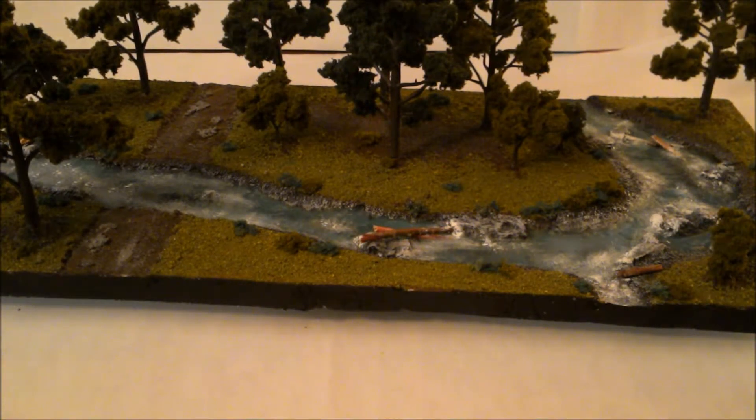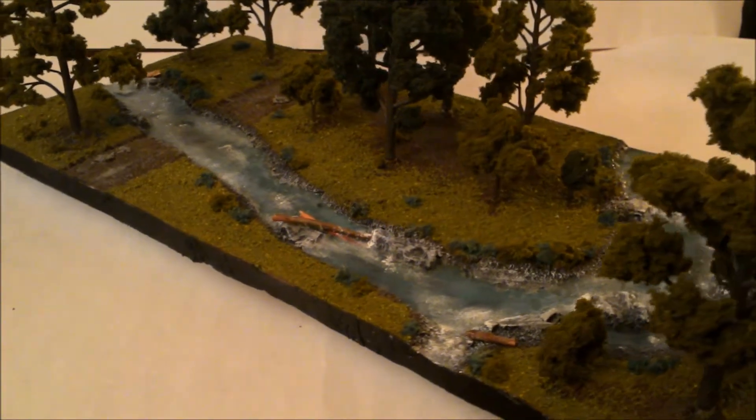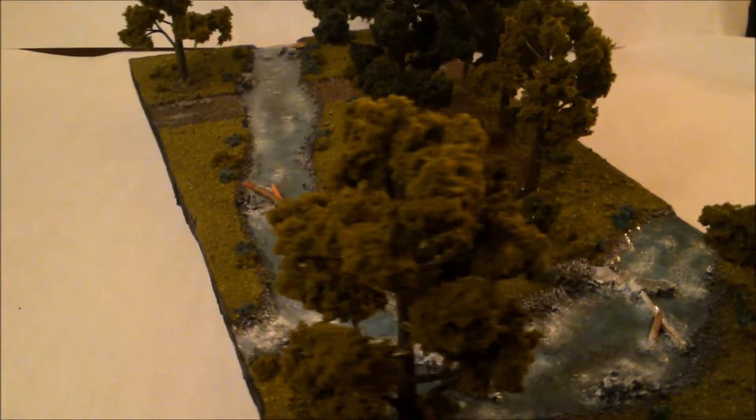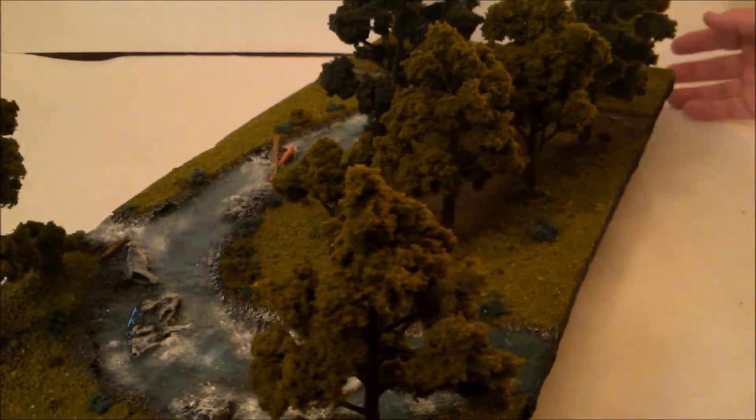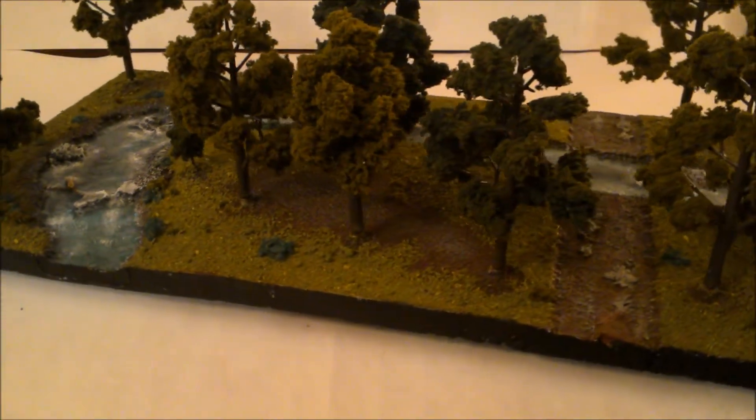Lastly, this is my river piece, and I am really happy with it. I'm still missing a bridge — I'm hoping to get to that later this weekend. The water effect is my fourth attempt with this riverway. I wanted something kind of a mix between a creek and a fast-moving river, so I tried river piece after river piece — ripped it out, did a new one, ripped it out, did a new one. I'm using Liquitex as a base, then Mod Podge on top of the Liquitex to get some movement in the water, and then a Woodland Scenics water effect for the sharp, crisp white caps in certain parts of the river.